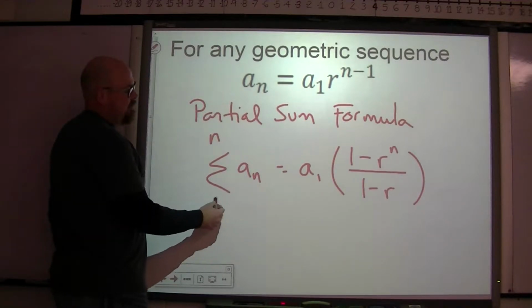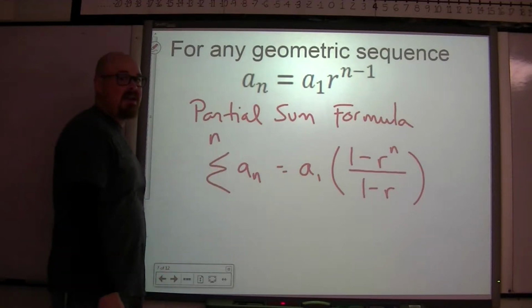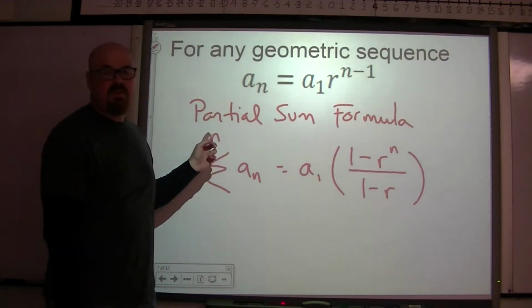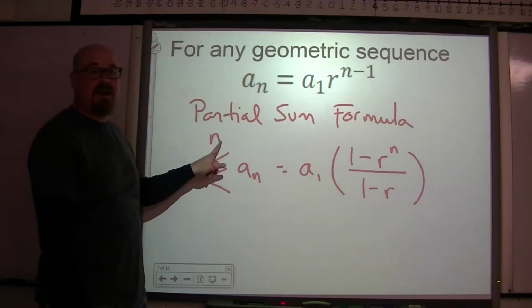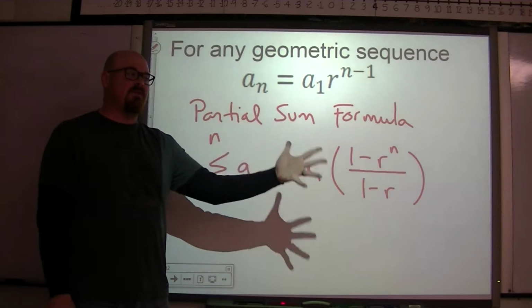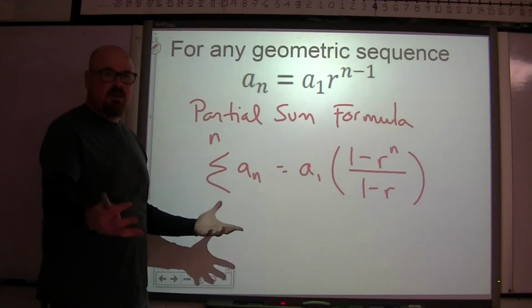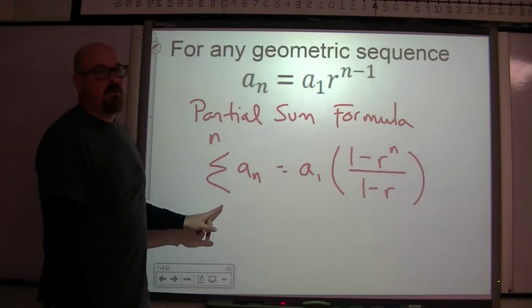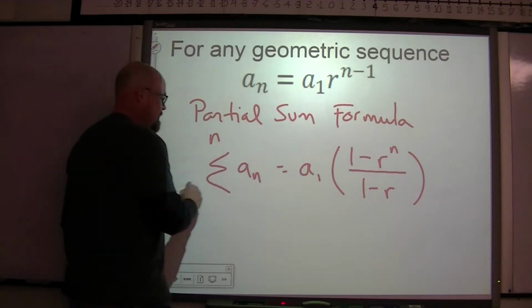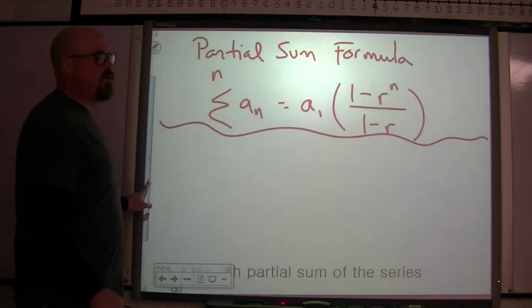Okay, but be on alert, we've talked about how if you start at 0 and you end at n, there's actually one more term than this in the sum. Like if I started at 0 and ended at 4, I'd have to plug in 0, 1, 2, 3, 4. There's actually 5 terms in a sum if we start at 0. Generally speaking, for the most part, we start most of our sums at 1. And we'll do a couple examples.